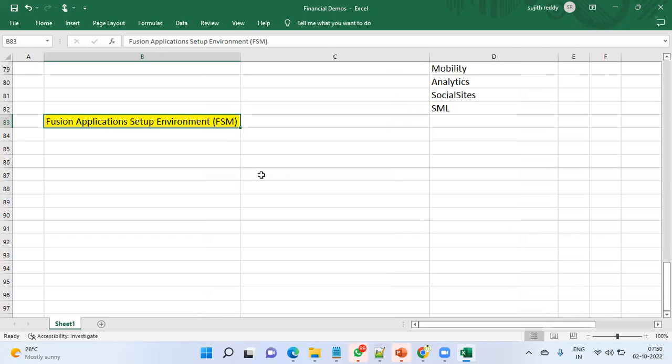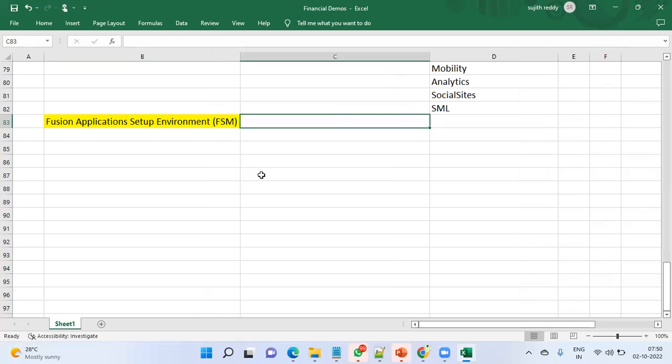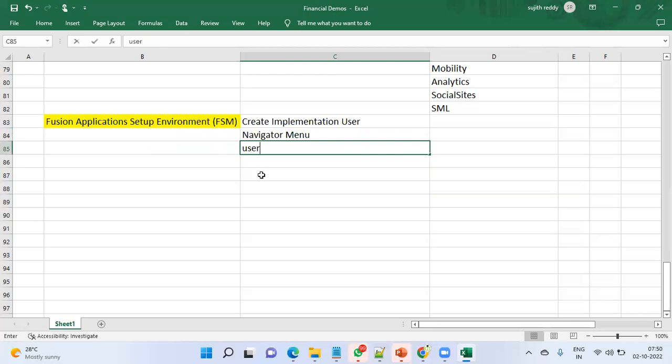We are going to discuss first how to create our own user, our own implementation user. After that, we'll talk about what is the navigator menu and what is the user menu.